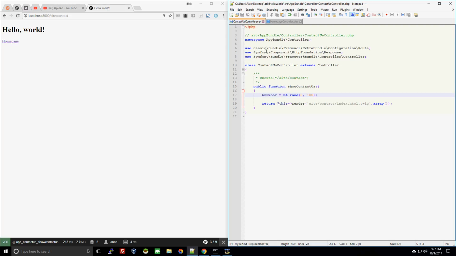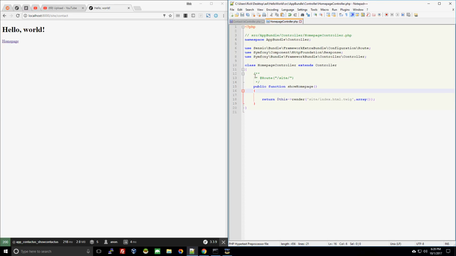So I have two controllers here. I have the contact us controller.php and the homepage controller.php. They're basically the exact same thing, minus the fact that one of them displays one file and one of them displays another file.